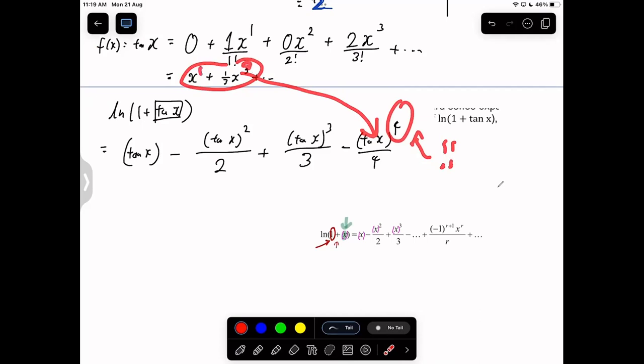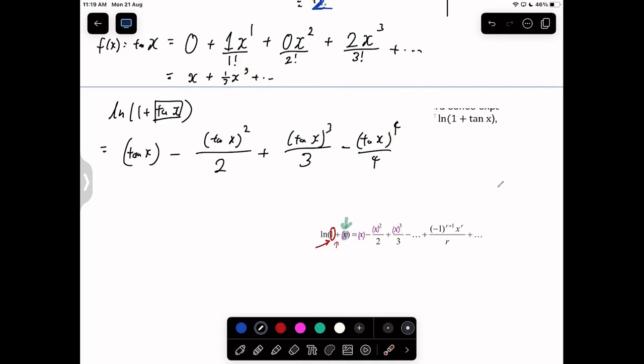This one is power 1, this one is power 3. You try to expand power 4. What's the smallest power? It must be the first term, x power 1 to the power 4. Then everything else is going to be higher. So the smallest power will be x power 4. Is that relevant to the question? No, up to x cube. Very good, that's the point. So you don't include this. Clear? Only expand up to x cube, so you only expand the relevant expressions. And then finally, you replace tangent x with x plus x cube over 3, 1/3 x cube. Do it.